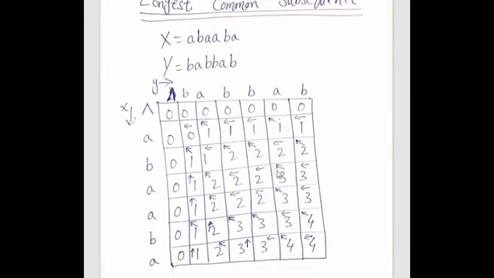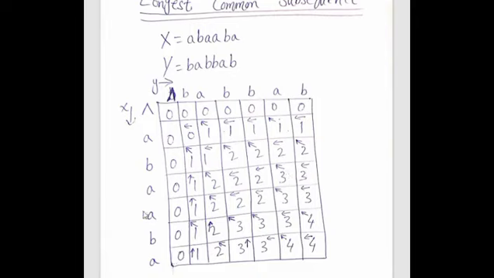Compare A with B, that does not match. So go one row back, one column back, take the maximum of that. So one is 3 and one is 2. So out of both of them, 3 is maximum. So we'll write 3 here and point the arrow towards the left. Come to the next row and compare it with all the columns.